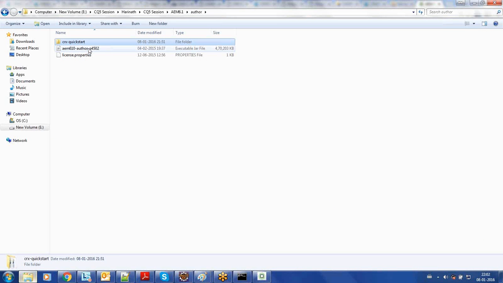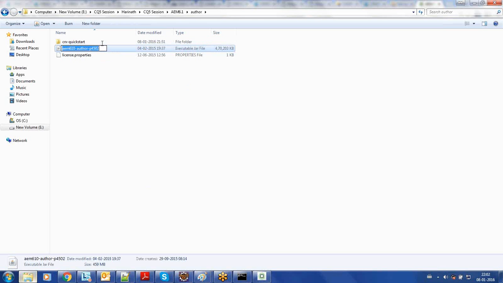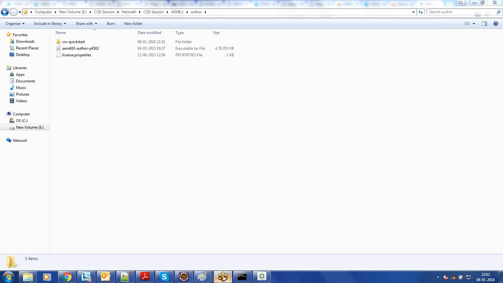If you want your server to be started on another port, when you start the server the first time itself, you have to change this.